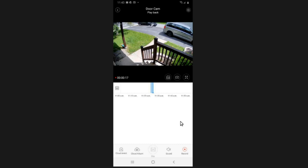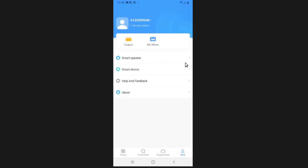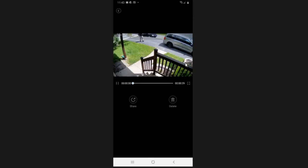And I just run down the driveway. And then basically, the simple thing is you just need to unselect record. I guess I should actually touch my phone here. There you go. And I'll just enter it to the album. So you just back out of here and go to my album. And there are the recordings that I had there. So there's that recording I just took.